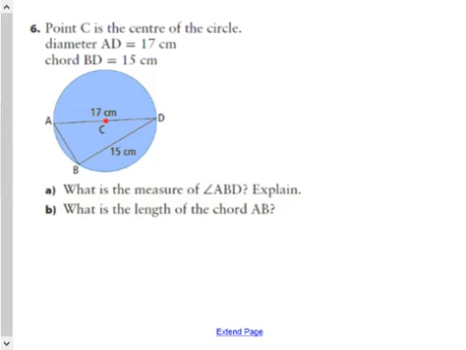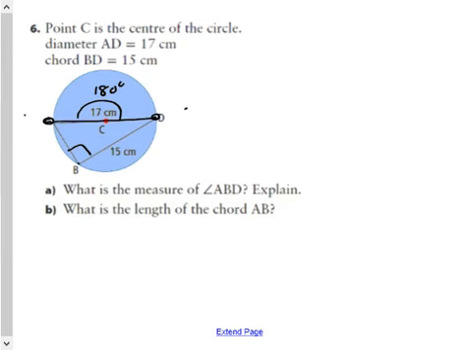Question 6, it says point C is the center of the circle and AD is the diameter. So this line here is a straight line with 2 endpoints, making it a whole bunch of different things. It's a chord, it's a diameter, and it's also a straight line, which is 180 degrees, which means it's also a central angle of 180 degrees. If that central angle, which these 2 points are connected to, is connected to any other point on the circle, it will make an inscribed angle, which D is, and therefore D is half of the central, which makes it 90 degrees.